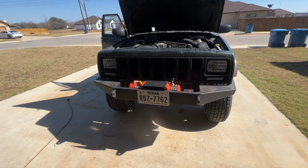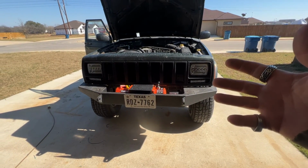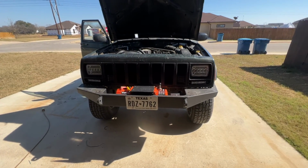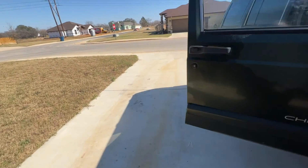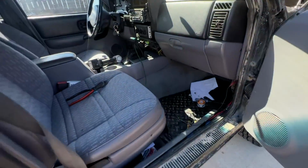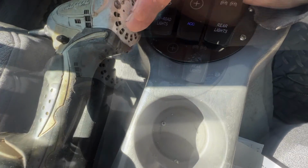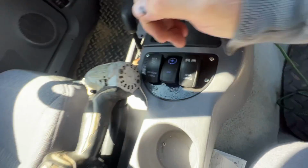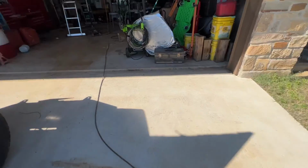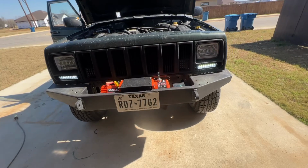All right, is this audio better? I sure hope it is. So anyway, like I always say, you don't have to pay much, but you do have to pay attention. That circuit is keyed. So the key has to be on for it to work. If it's not on, they don't work. So, all right, off-road light, ACC. Let's see if the lights are on. Oh, would you look upon it? Awesome.